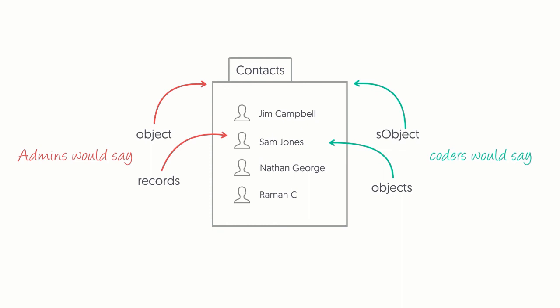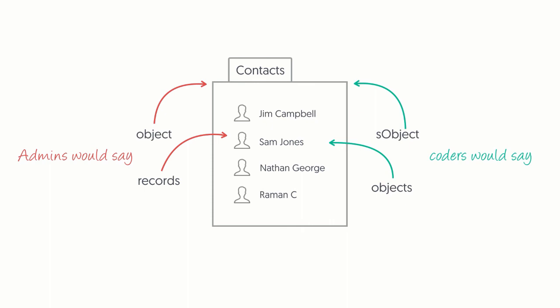But we have moved over to the developer side now. So now we call records objects. And we have a new name for Salesforce objects, SObjects. I know, I may have lost some of you, and that's okay. This is tricky stuff. But bear with me for a bit longer.